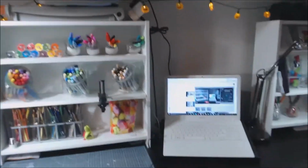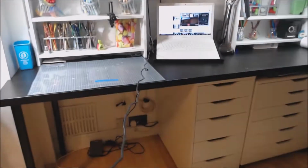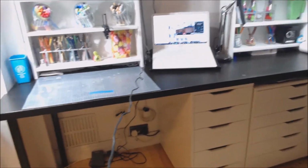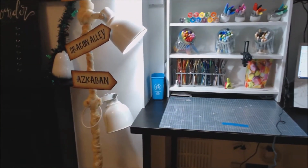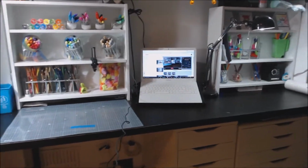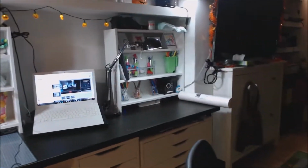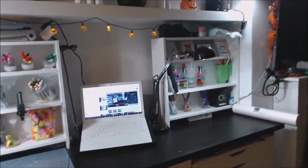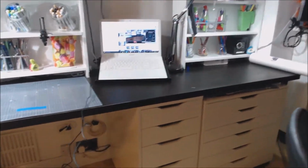And then we had this space here before the desk was there. I can't go very far. I'm basically filming with my webcam. I have an IKEA desk that's about 2 meters long, and it was just a little bit too long, so I had to trim it in the corner over there. But basically, it's 2 meters, and one side, this side, is for me, and that other side is for my other half. Obviously, it works, so he doesn't craft as much as I do.